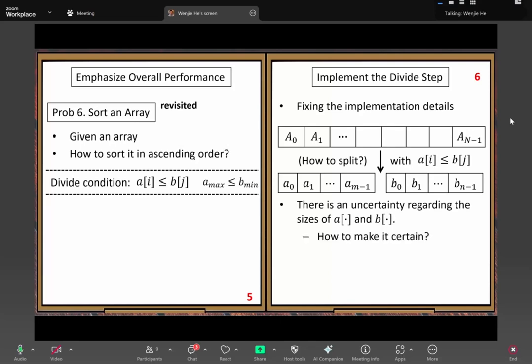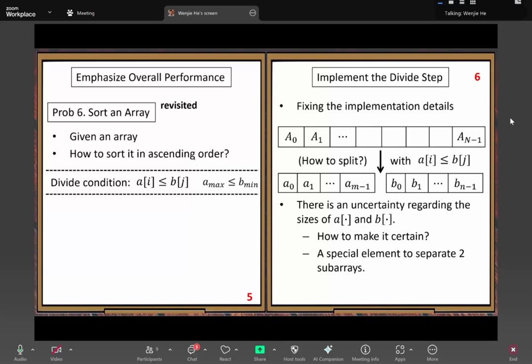How to make it certain? We want to try to fix the uncertainty in several places. So the first thing is how to separate the A subarray and the B subarray.